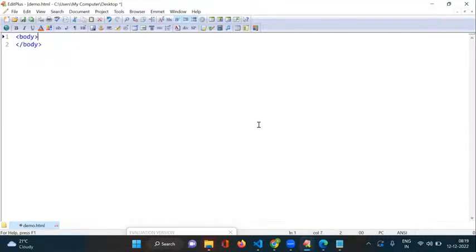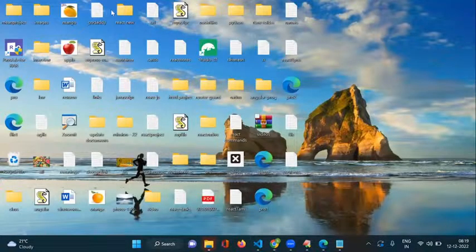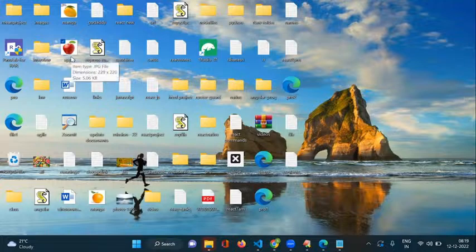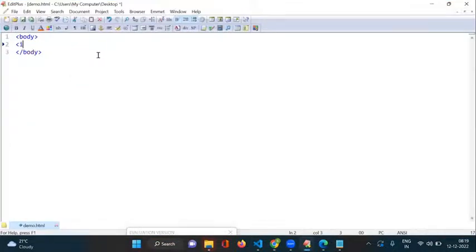I will explain the structure of the document later. For more clarity on dynamic behavior, I am creating this program. On my desktop I have images: mango.jpg, orange, and apple.jpg, and different others. My requirement is to show these images here. So img src is equal to apple.jpg and width is equal to 100 pixels.